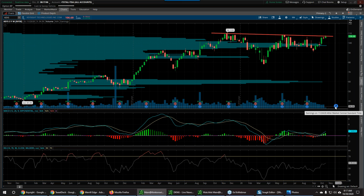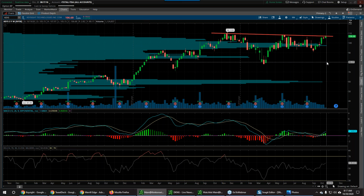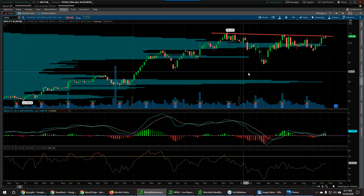Earnings still have plenty of time to come out. They don't come out up until late November. This company has a different time period when it closes its quarters. It always reports the earnings very late in the cycle. But the setup is here after a year-long consolidation to break out through $110 per share and move up to 115 to 120.